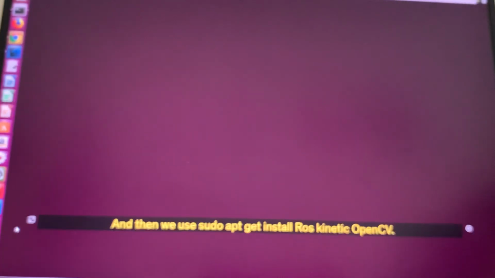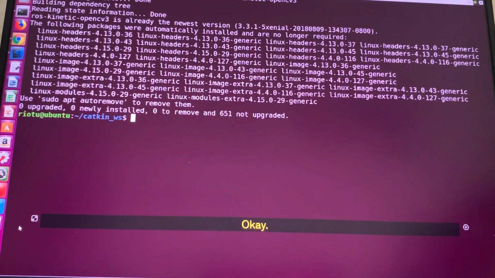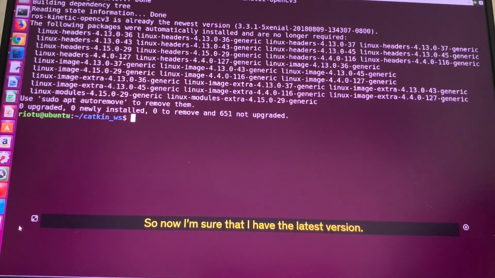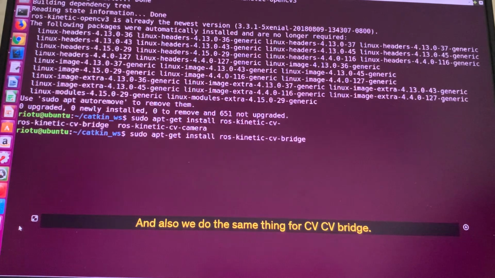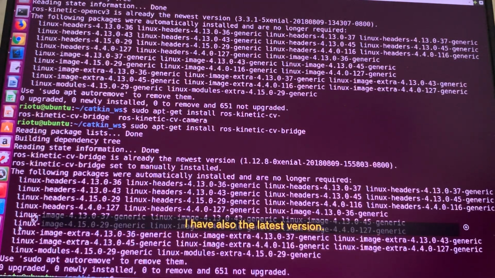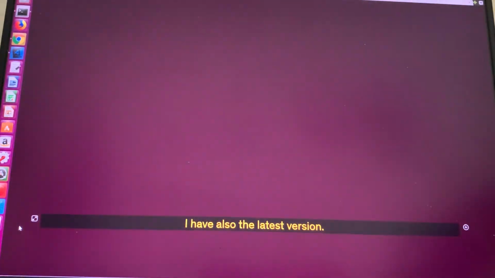And then we use sudo apt-get install ROS Kinetic OpenCV. So now I am sure that I have the latest version, and also we do the same thing for CV Bridge. I have also the latest version.